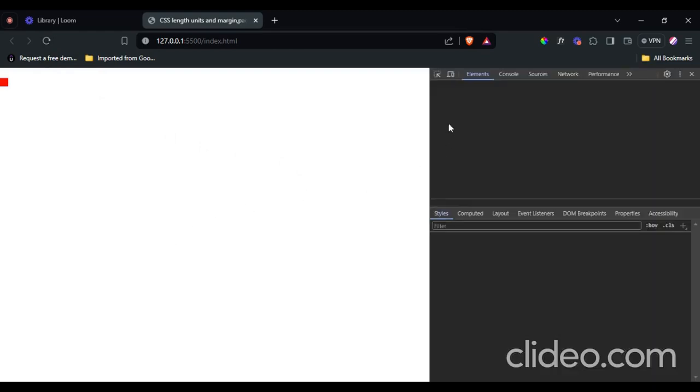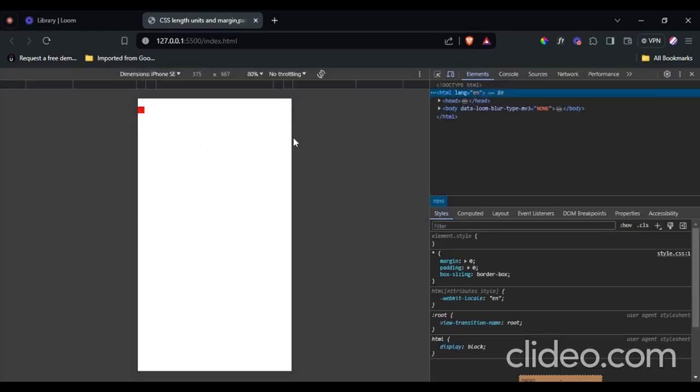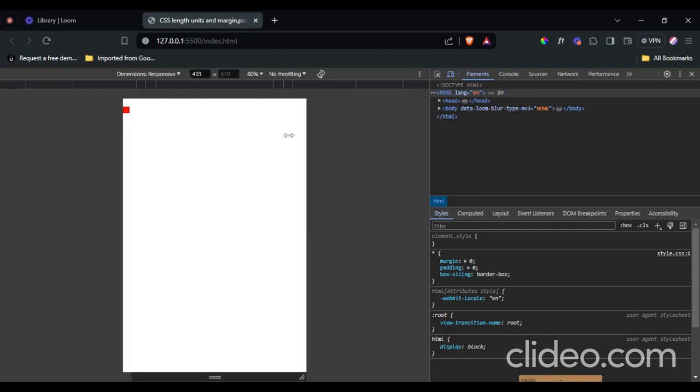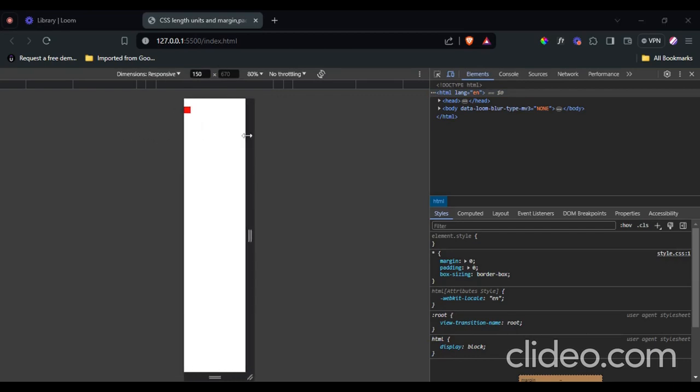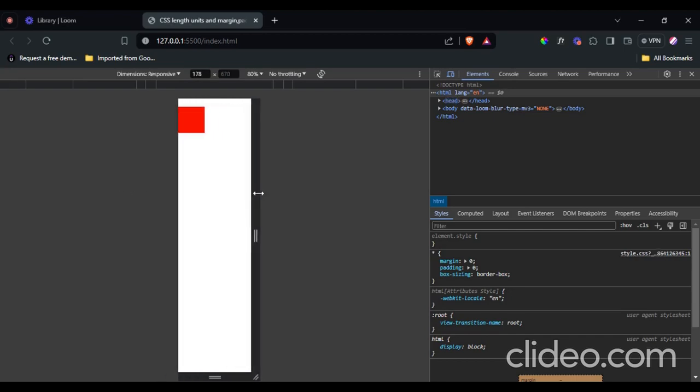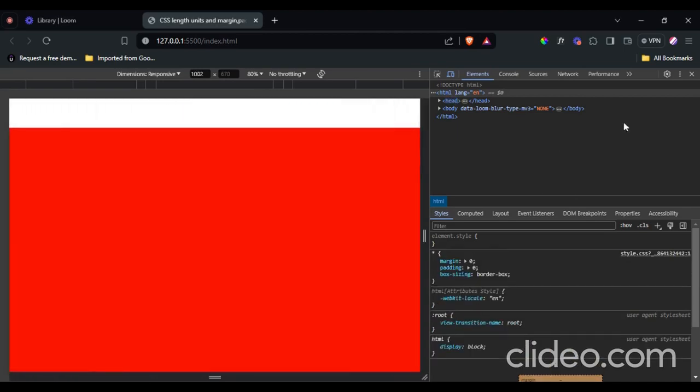So let's make it so small. Oh, let's make it responsive first. You can see? Yeah, it's so small, I know. For example, we can do 4em in order to see the relative, right? Yeah. Or 40em, bigger. So you can see it is big, right?